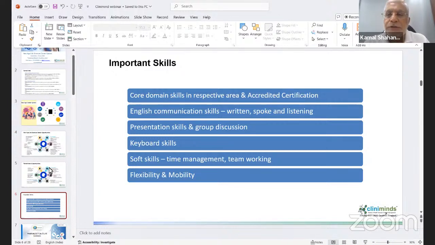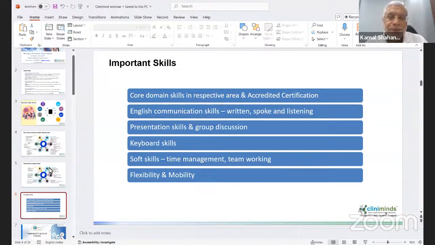Apart from these skill sets, you also today need to work on a lot of general skill sets. It's important. Perhaps 60 to 70% would be the scientific or business skill sets related to that area. But you also need to ensure that you have the other important human skills. One, as I said, is core skilling. In a specific area, you do the right skilling program, which is properly accredited, certified by an organization which has a lot of experience in placing students.